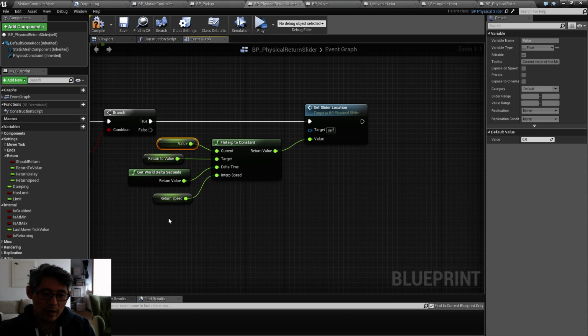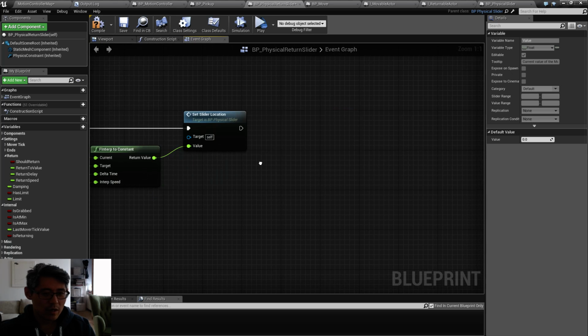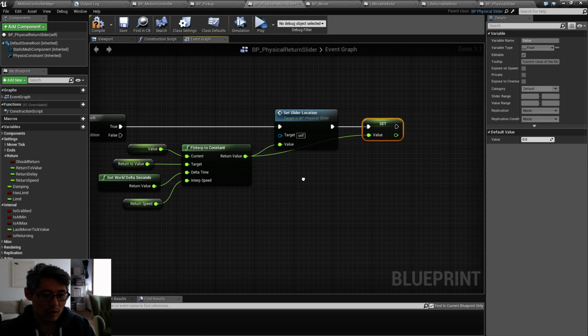So all we have left now is to say when should we fire off the return finished, return end event. And we are going to do that by, oh, by the way, because we are now changing the value, we should make sure to update that value. As you can see here, we are changing the location, and it may be updated.